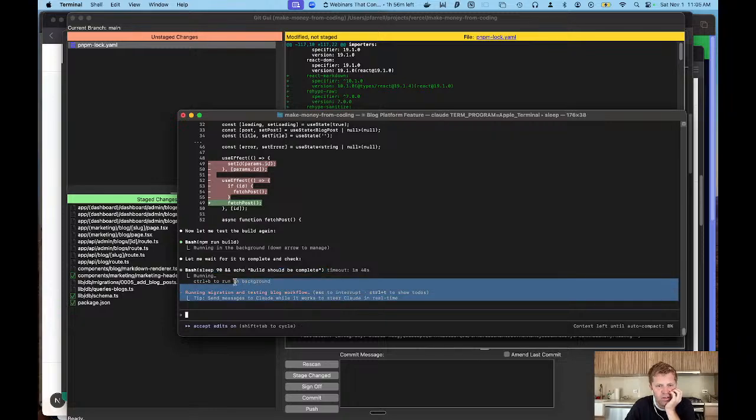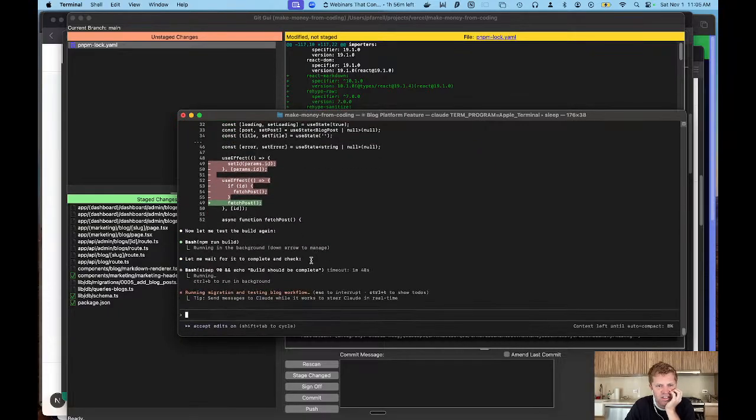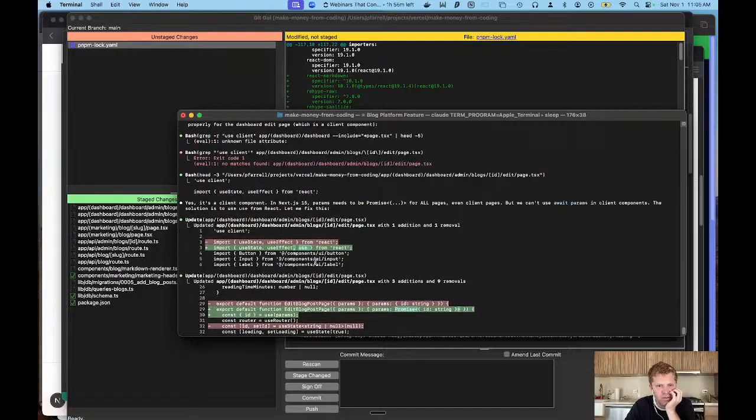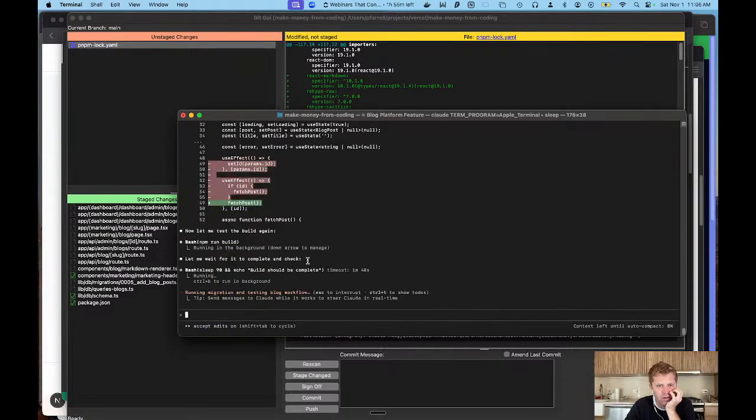And it's running a migration on the database. I mean, this was a fairly complex thing I did. This was not a simple change. Maybe I should have started with a simpler change for this particular video. But it's going to be pretty cool to see what it creates on the back end of this and see how it does.